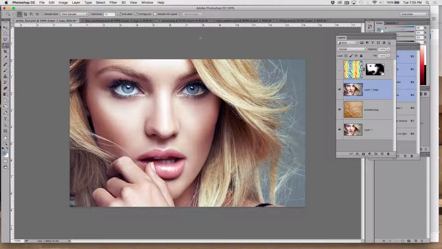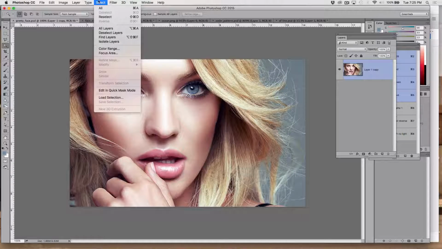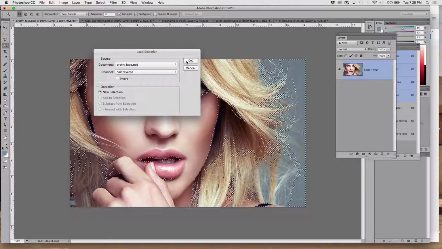Okay. Now I'm going to take this stuff out of the document for now, because it's a little confusing, just so this is a little more simple for you to look at. And I'm going to go to loading my existing channels that I made. I'm going to choose load selection, and here is my hair reverse, and I'll click OK.